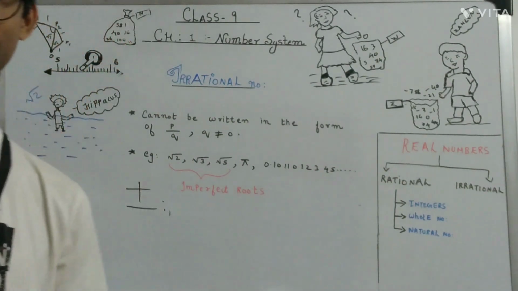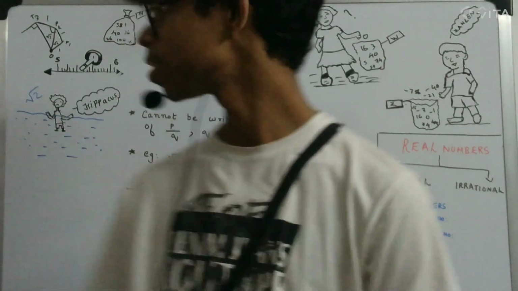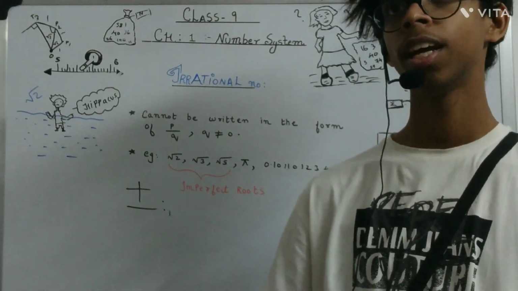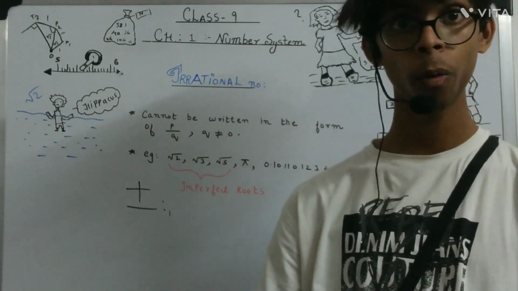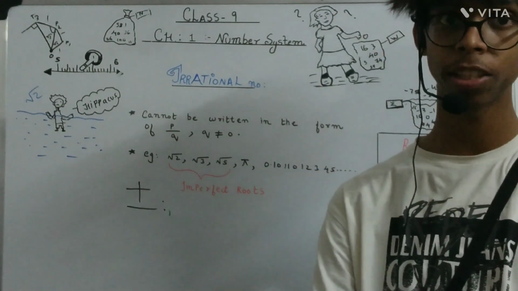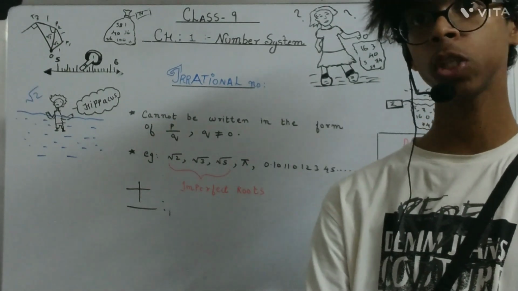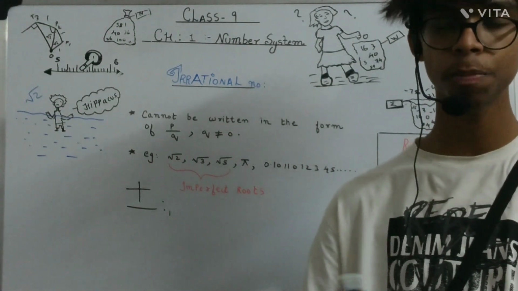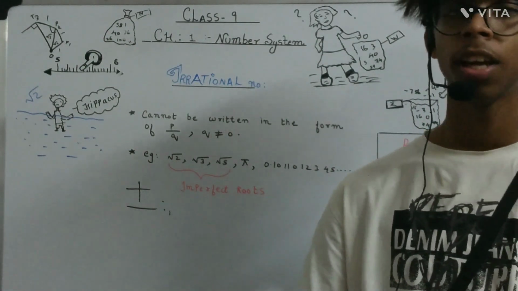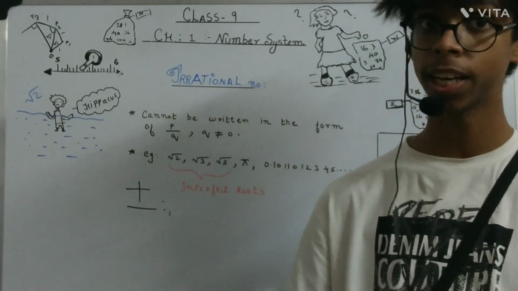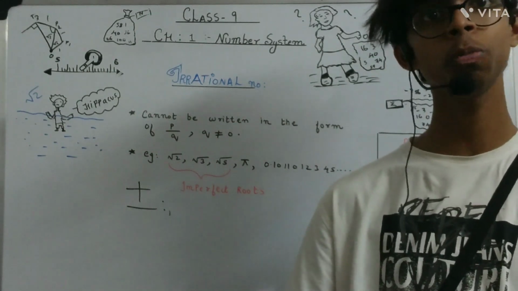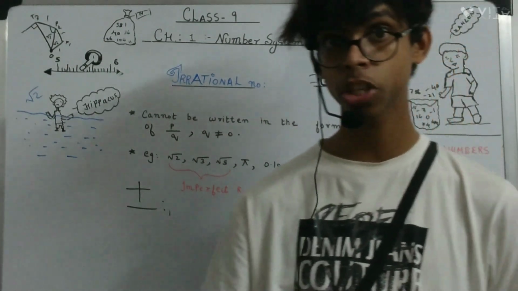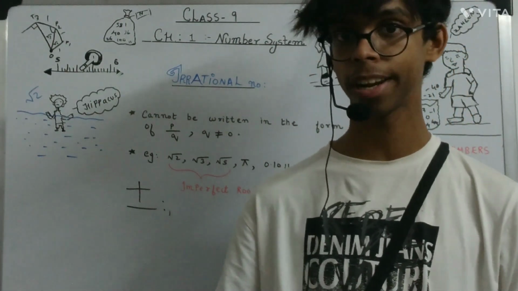Now, one small interesting fact which I would like to tell you is about the discovery of irrational numbers. Before I tell you, I hope you have heard about the great mathematician Pythagoras. Pythagoras was a great influencer. He was a person whom many people admired. They thought of him as a spiritual leader. According to Pythagoras, all the numbers in this universe are rational numbers. There was nothing called irrational numbers.